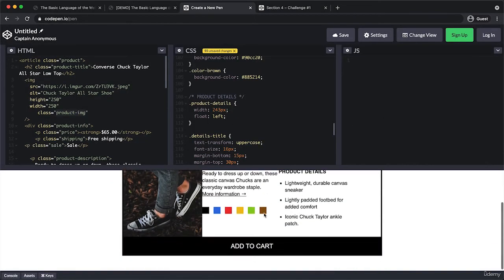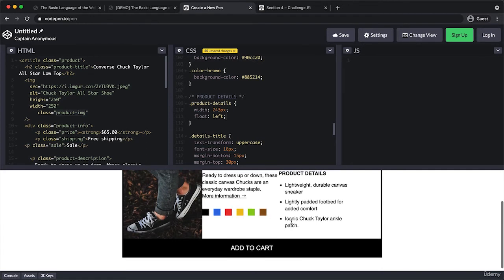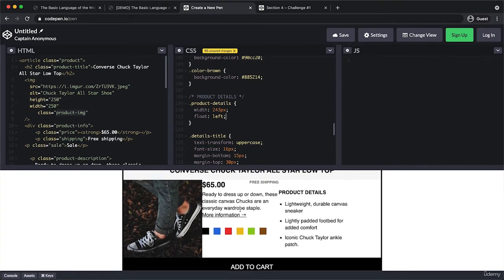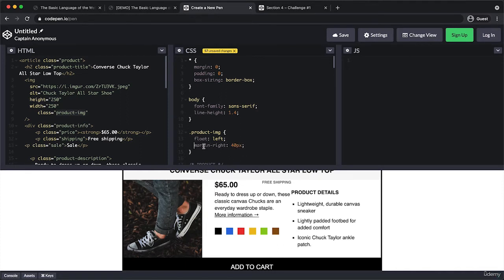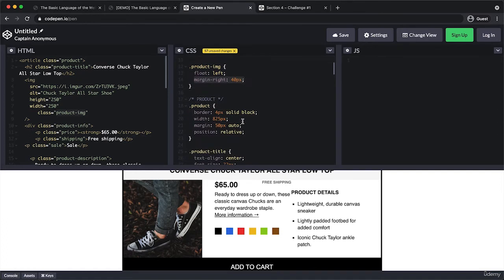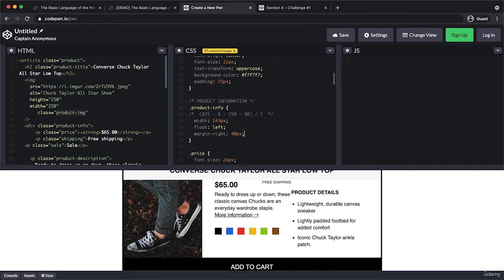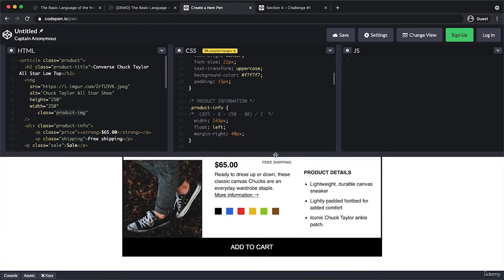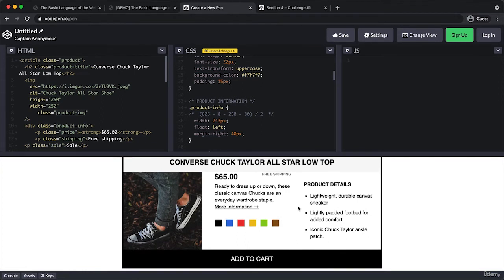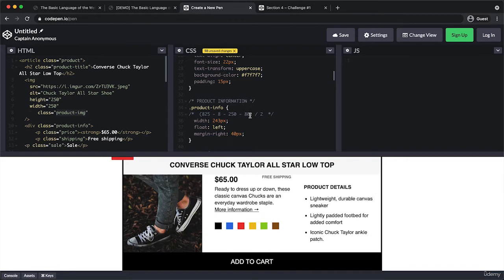All right, so that looks nice already. Now we just need to add those 40 pixels of spacing that we wanted. So let's use margin for that. So I will just add a margin right on the image and on this element right here. So margin right 40 pixels. And then also on this one. And with that, well, we are looking pretty close already to our final layout, right? Let's just add some cosmetic details here. So adding some padding here to the top of this one.